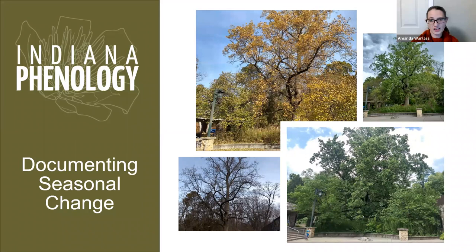Studying phenology is one way of understanding how our environment is changing and how species are reacting to these changes. Because these changes vary from location to location and the response varies from species to species, it's really important to have local data from the places we know and love. Right now there isn't a lot of available phenology data, so Indiana Phenology as an organization was founded to collect and share this type of data. We're focused on documenting the timing of seasonal change so that we can understand our environment, how it's changing, and make better management decisions.